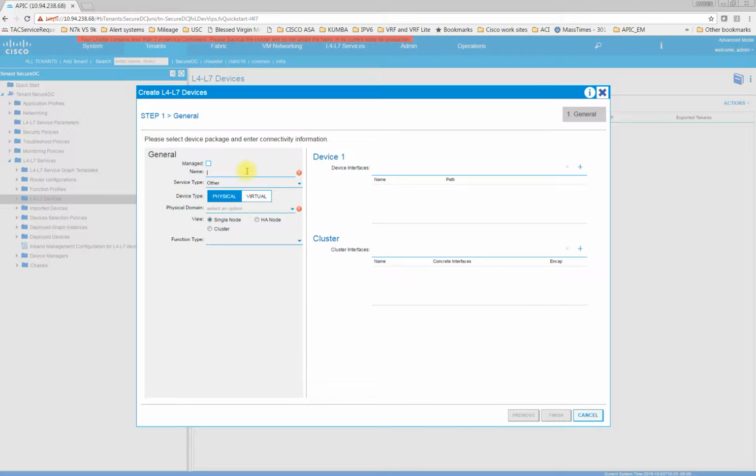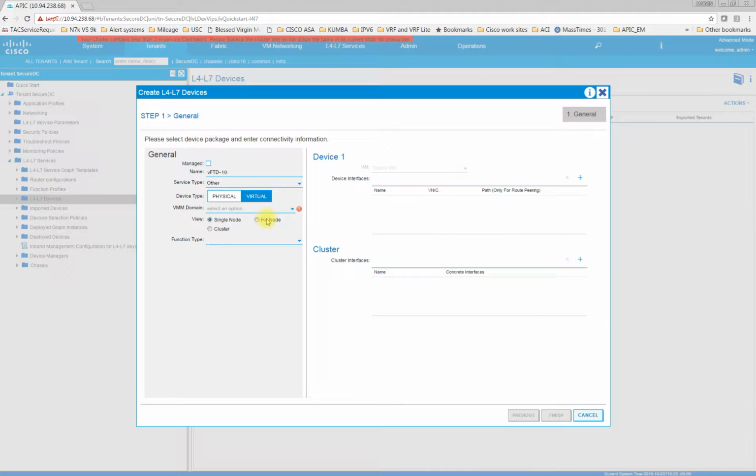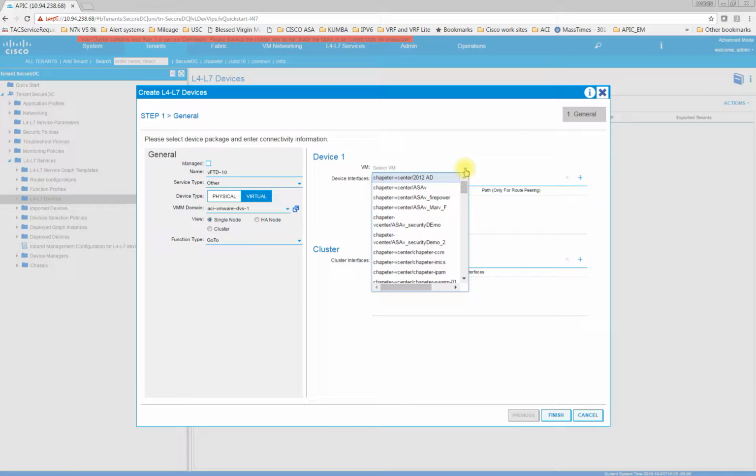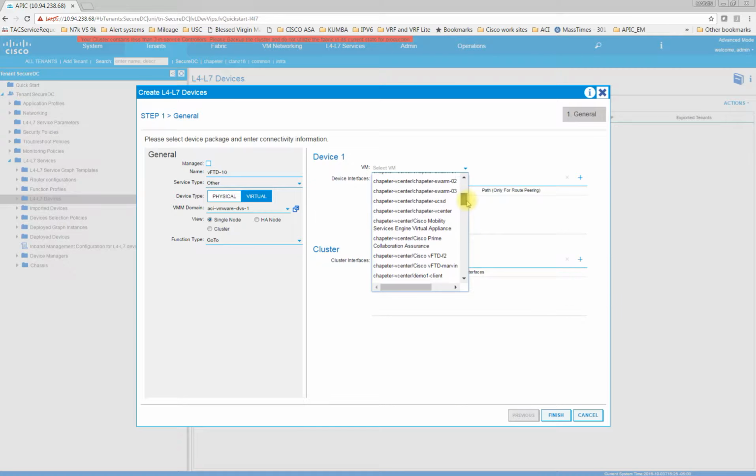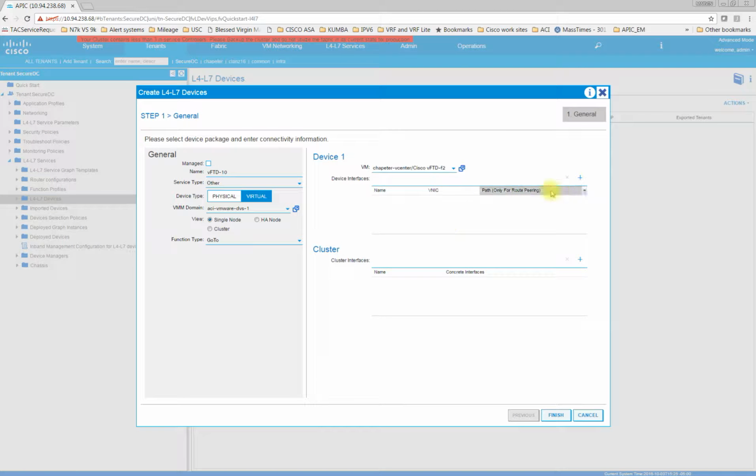I'm going to name this device to go to, because I want all my traffic to go to that vFTD to get scrutinized. Choose the vFTD.